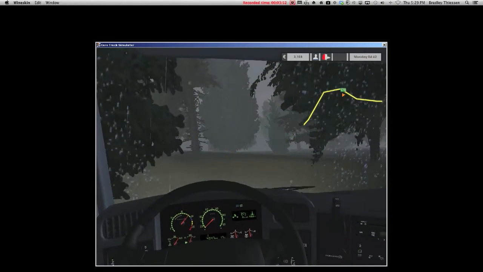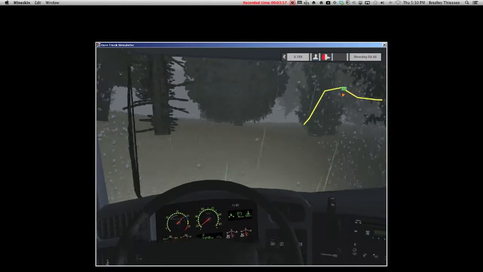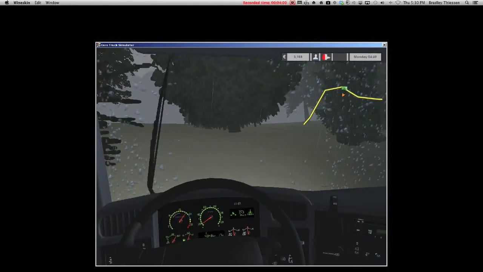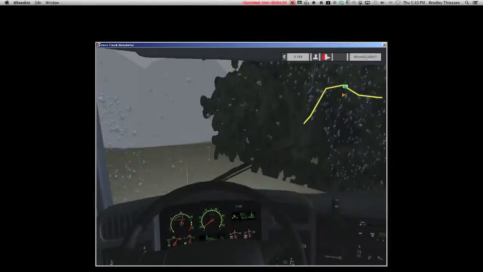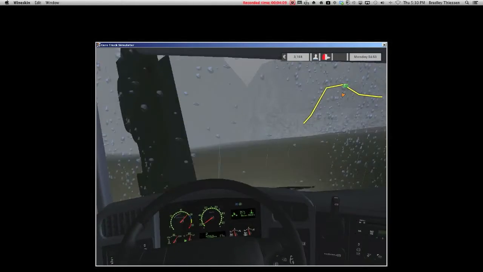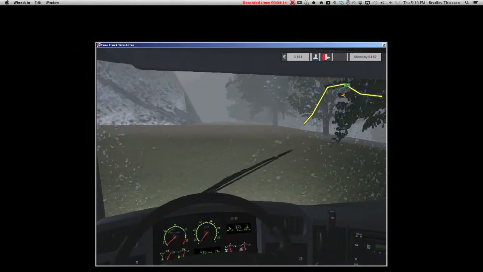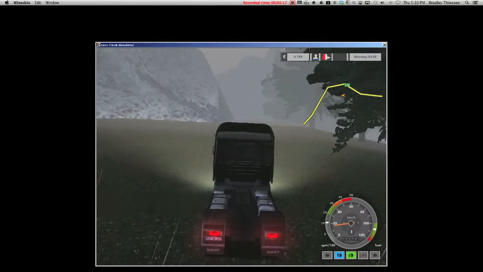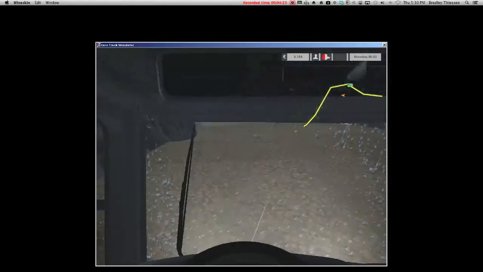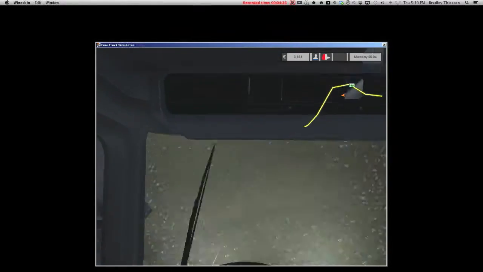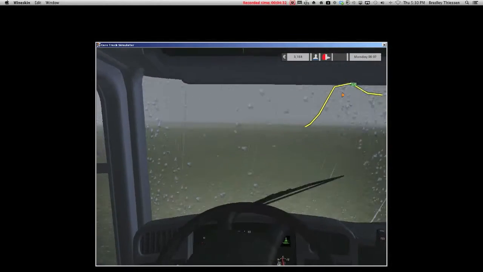This does take a while because it's very steep for your truck. And then basically you just drive through the forest through here, and then you'll come to a mountain, I think, just around here. Yeah, okay, you come to this mountain, so you just stop here. There's a mountain here, and I'm going to go back into here, and then you just drive down here for a second, out of the way of the trees. Whoa, oops, okay, that sounded bad. Anyway, you just keep going this way.